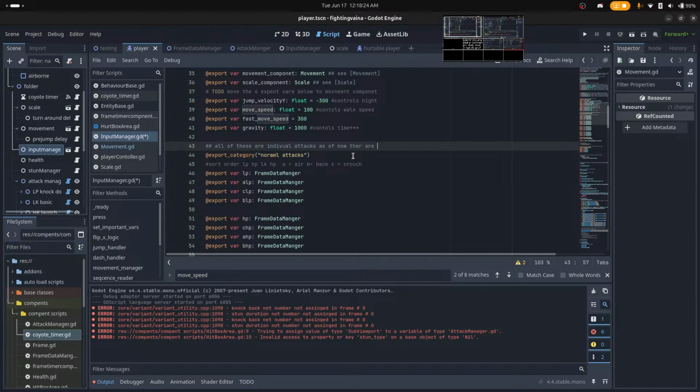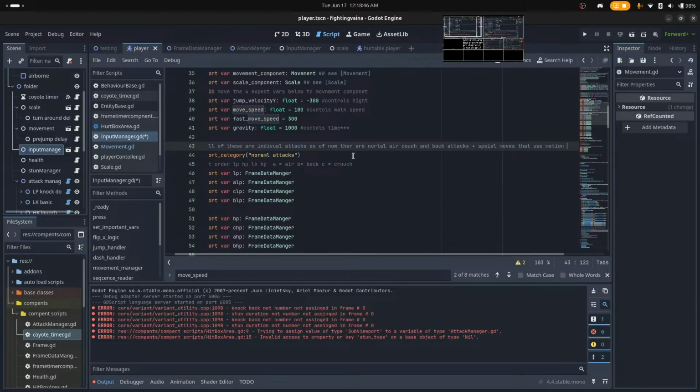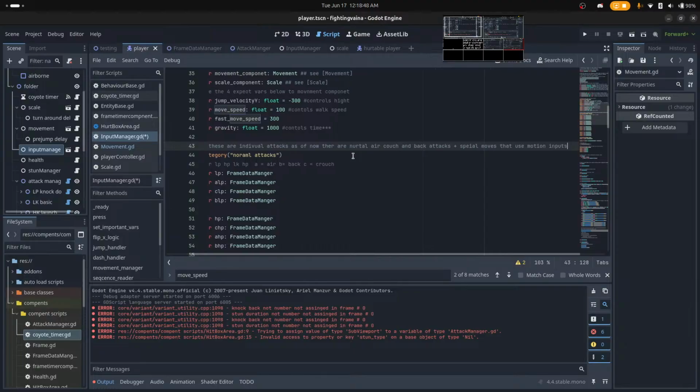There are neutral, air, crouch, and back attacks. Plus special moves that use motion inputs.